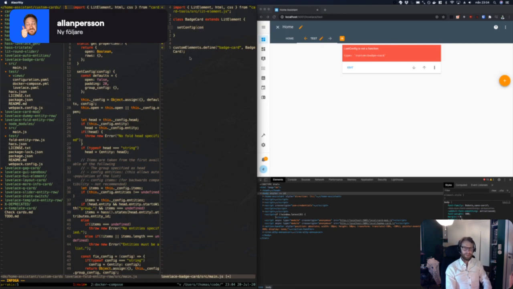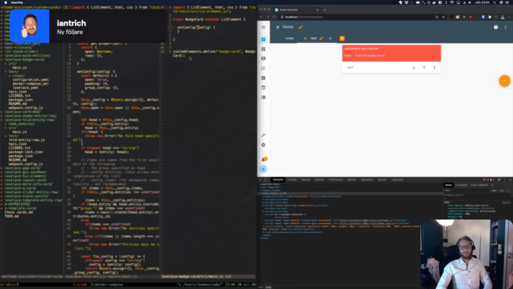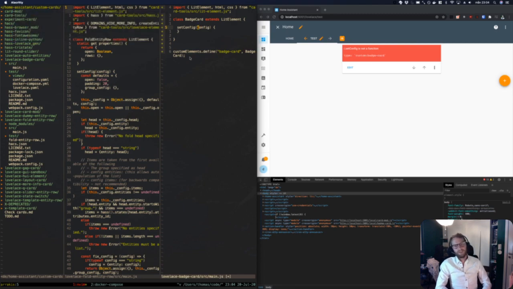So it has a very simple footprint. It just gets an object that's the configuration. Well, the YAML configuration for the card, really, but as a JavaScript object, of course.